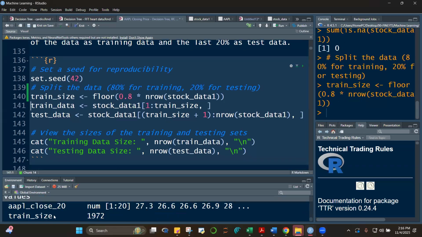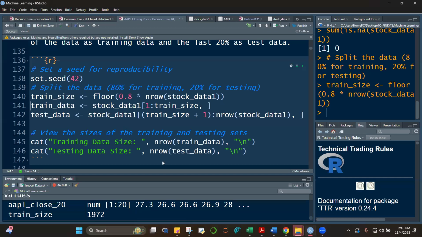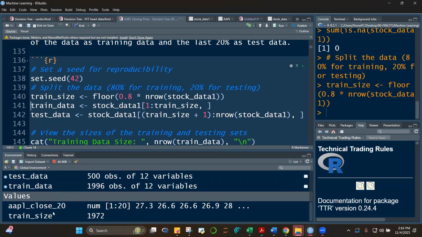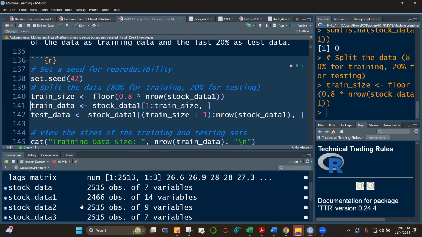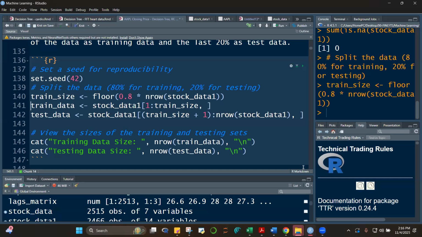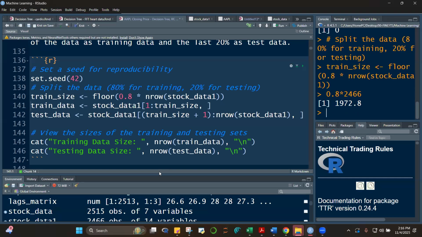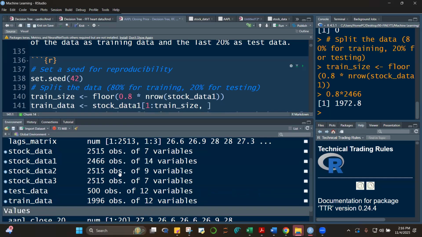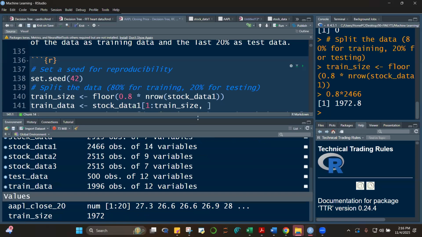Train size is 1972, which is 80% of the number of observations of our stock data, which is 2466. So 0.8 times 2466, okay, 1972.